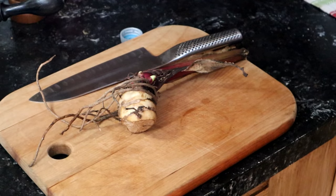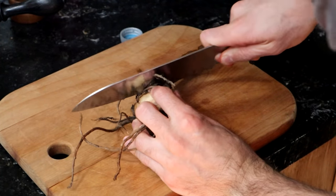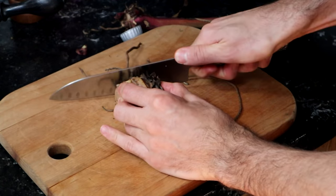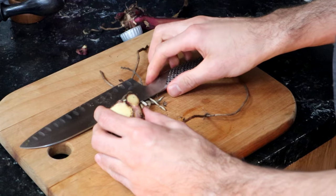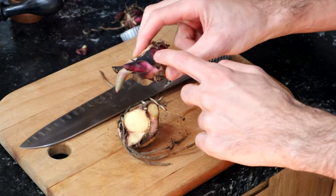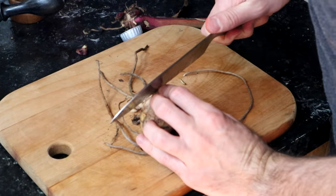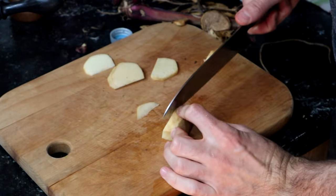I think this is one that definitely you would want to cook. So to prepare this, I'm going to try pan frying it. First, I'm going to lop off all these little strings and things on here. I think that although I do have a whole bunch of these smaller dark colored ones, because eating this raw didn't taste so great and this one tasted better, I'm just going to try this piece here. It's been peeled. Now I'm just going to cut little slices out.